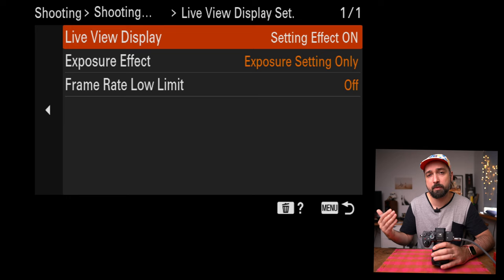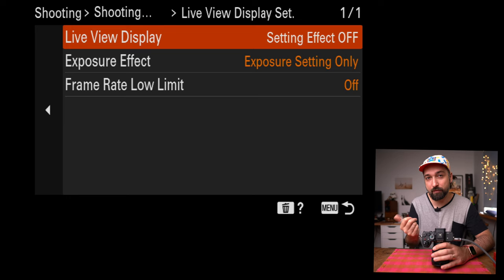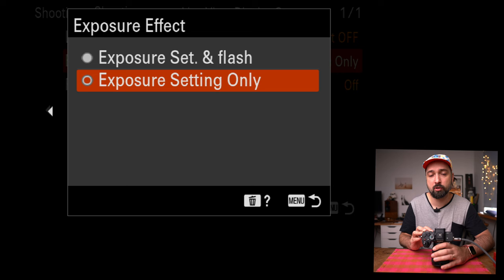So if you underexpose your settings, you're going to see it directly on the screen. If you set it to off, it will always be exposed correctly on the screen, even if you underexpose the image. So the image is going to be different from what you see on the screen. This might be valuable whenever you shoot with flash, but that is set up here. So I use exposure settings only, not exposure settings and flash.